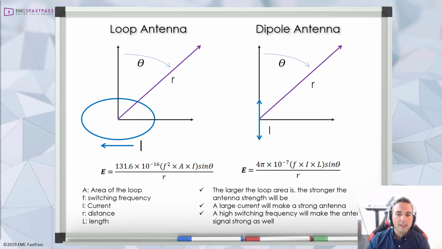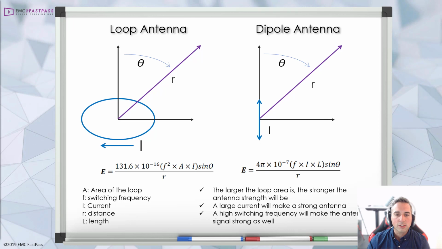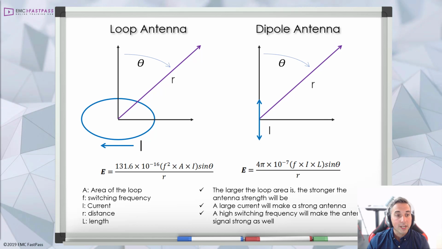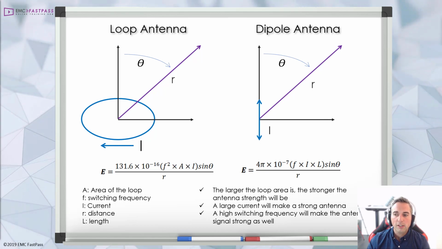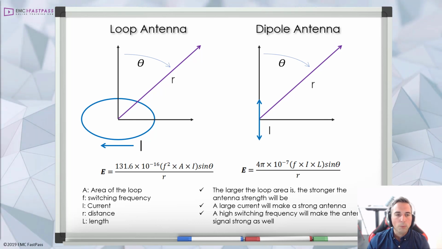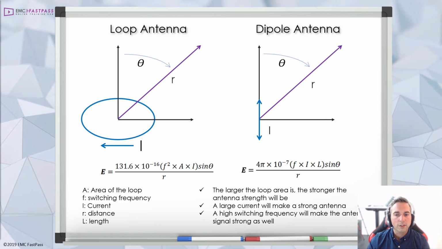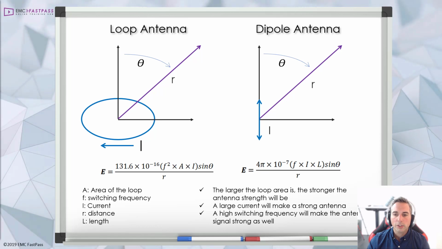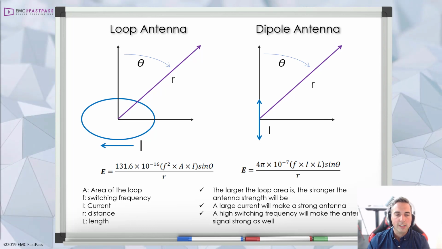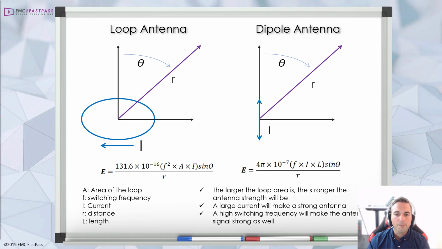Now, interestingly, these antenna models are associated with different types of current on our circuit board. Loop antennas, for example, are synonymous with differential mode currents because differential mode currents, by definition, form a loop. And I'm sure we'll get into this a lot more in future videos, but differential mode currents are the currents that we normally see for switching, regular CMOS switching, for example, or power supply circuits. They're the currents that we actually want to generate and use for our own purposes. Our circuits wouldn't function without them.